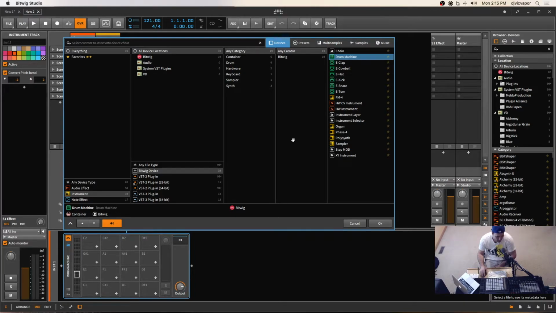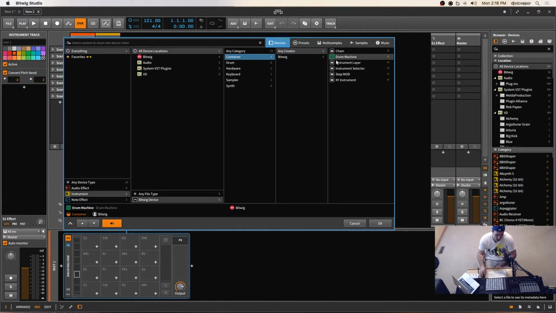It's important to understand that the drum machine is a container. You can see that it's blank. There's nothing in these individual cells. These are individual little cells for us to work within, but there's nothing there now. If I hit OK and open that, there's no sound for us to hear. It's simply a container. It's housed within the container category of our panel here.